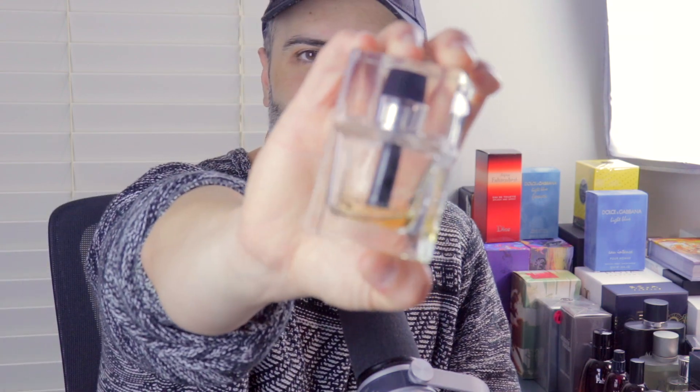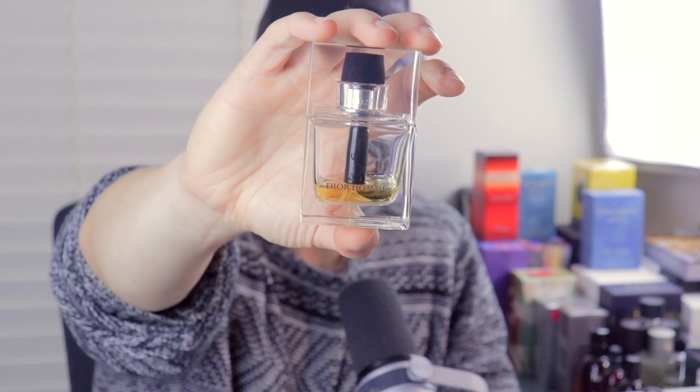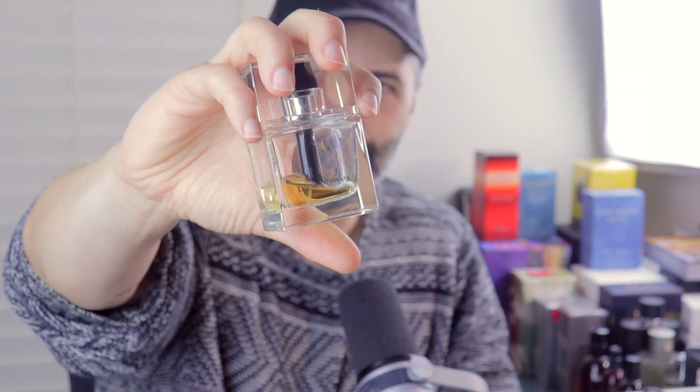But first, I'm going to show you the evolution of the Dior Hommes in my collection in chronological order. First in my lineup is the original Dior Homme — this one right here. I've been using this quite often; this isn't the first bottle, I think it's bottle two or three. This particular bottle is from 2013 and is formulation number two — so this is the original formula of the 2011 version of Dior Homme. I also have backups.